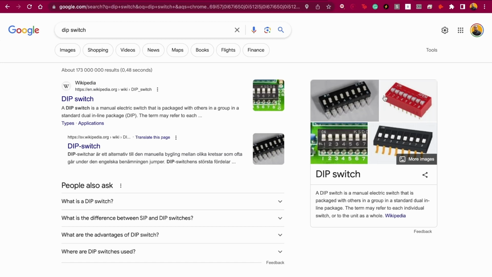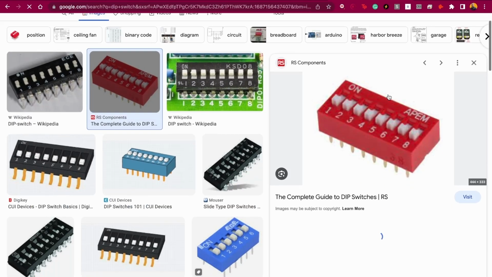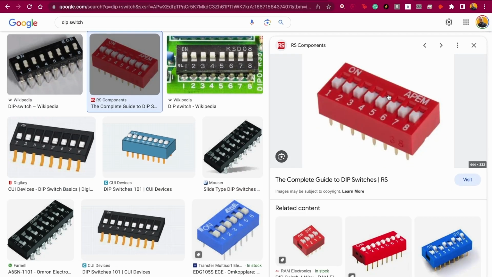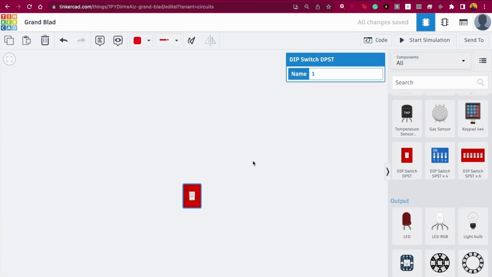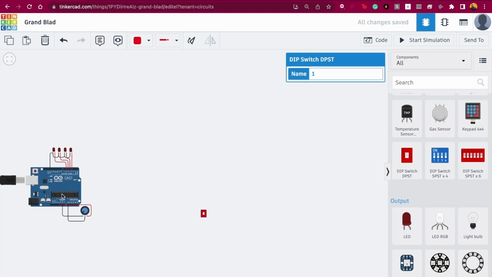As you can see, it's very small, very compact, very easy to mount on a PCB. But the main idea is that it allows for different configurations to be there in a circuit. Now, when I say configurations, it means different settings that you want to physically control from a switch, okay? This can also mean that you want to set the controller into a certain condition or into a certain mode so that the controller behaves like that, okay?